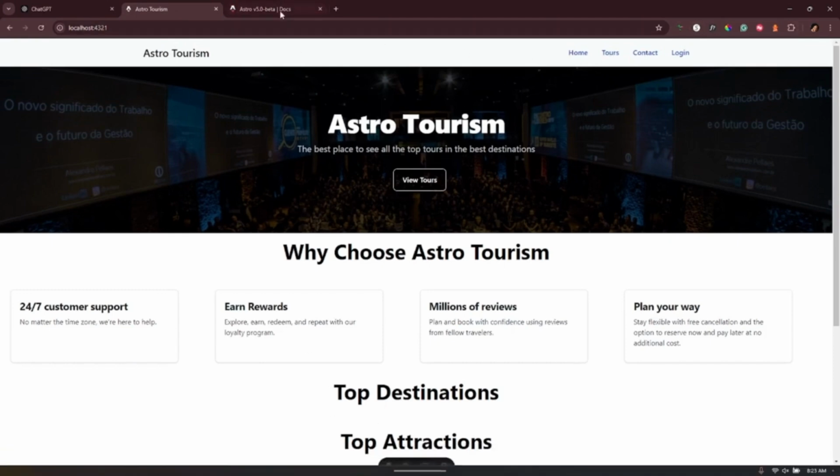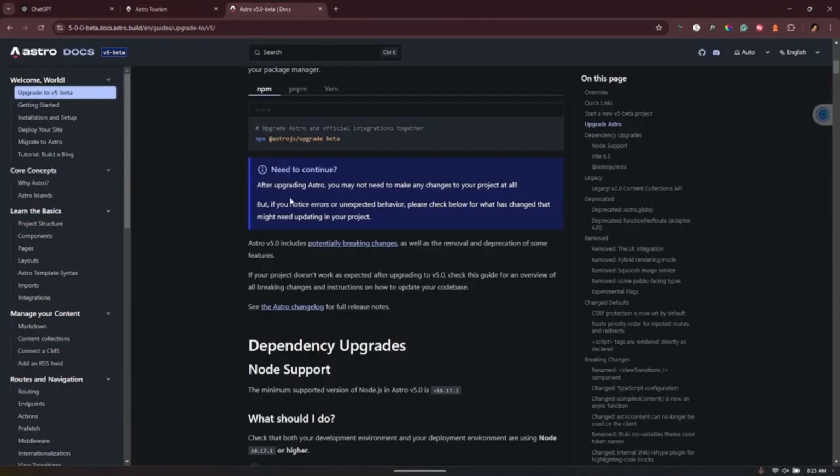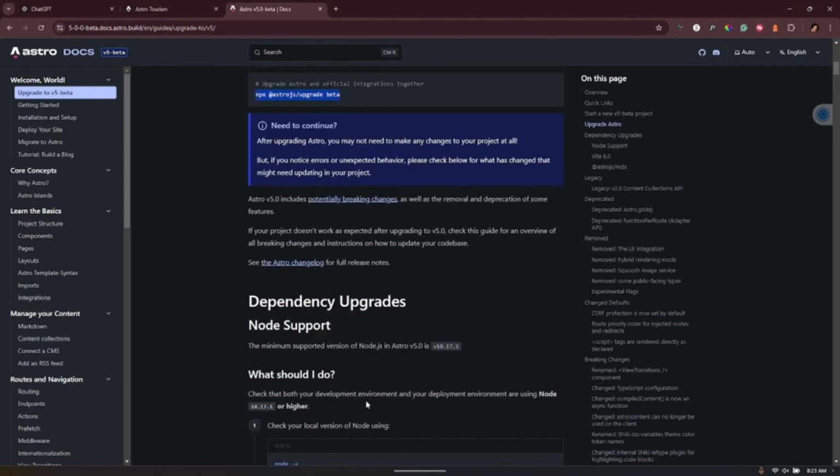The first thing we have to do, we're going to use Astro's new content layouts. So you will need to put this in the terminal, npx astro upgrade beta. I've already done that in my project.